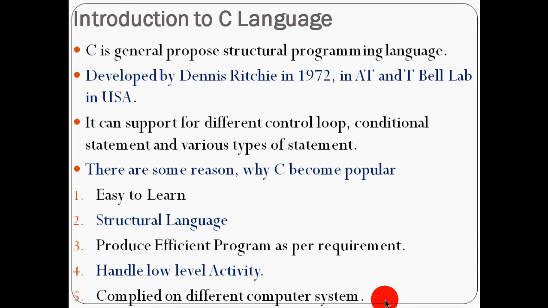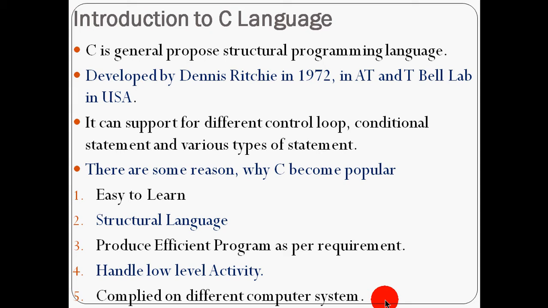So we can say that the C programming language is used to run your hardware. It is a combination of high level, meaning we can develop a number of applications, as well as being applicable for generating programs which will run your hardware. So it is also low level, but we cannot decide how much percentage is high level or how much is low level. So we simply say it's a middle level programming language.